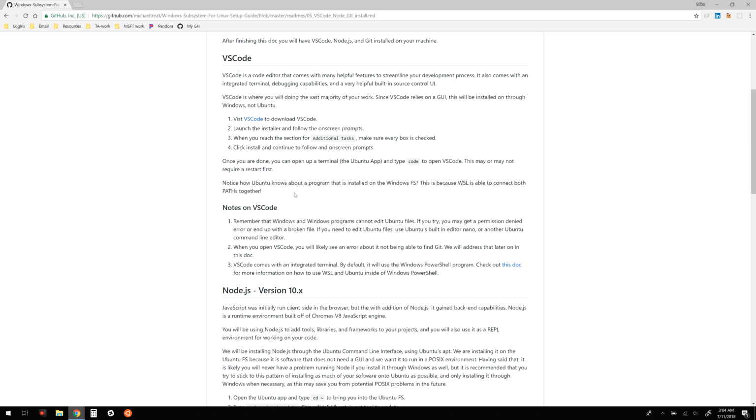So enough about that. It may not make sense at this point, but through just working with it, you'll start to understand when something should be installed on Windows versus Ubuntu.